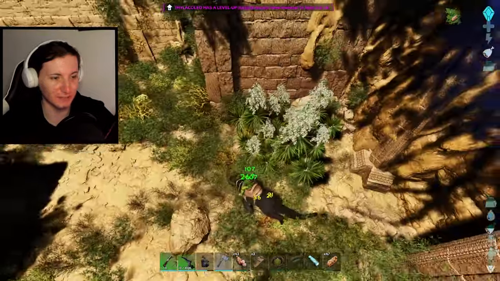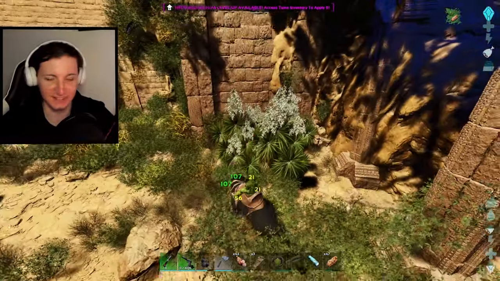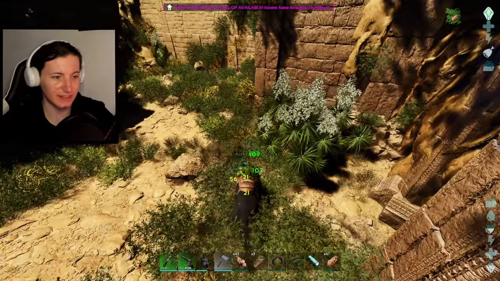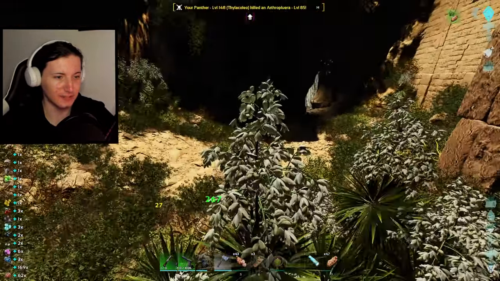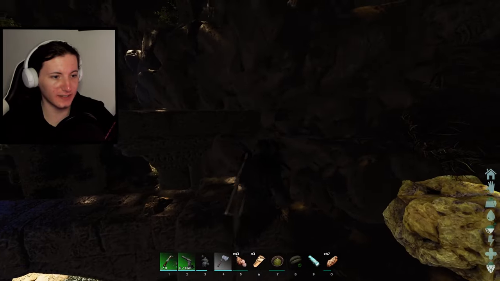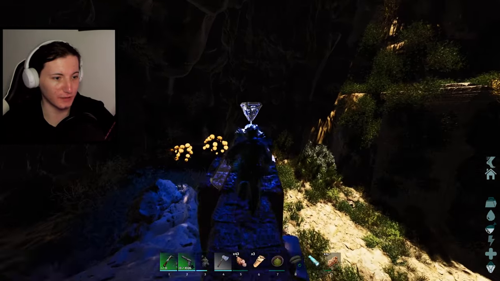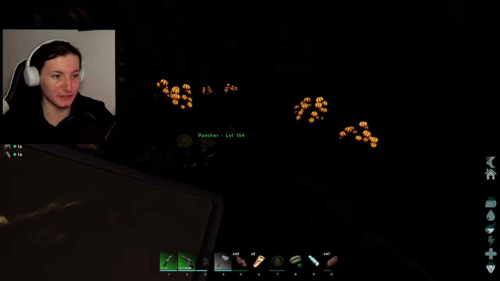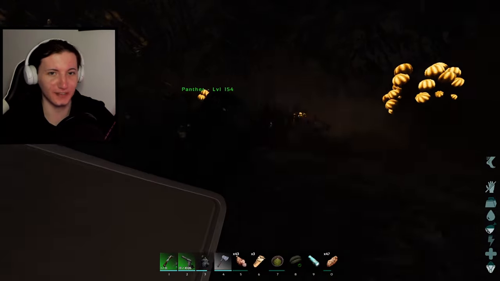Keep dodging the spit. All right, we're fine. My armor's not been broken yet, so as long as our armor doesn't get broken, we should be alright. Die. Okay, we're good. Are we good to get off? I hope. I hear one in the wall, but it shouldn't be able to hit me, hopefully. Please give me something good. Desert cloth, that's not bad. That's actually not a bad drop. I'll take that.